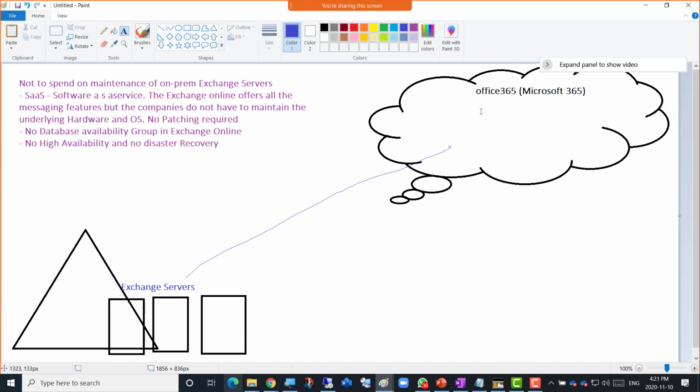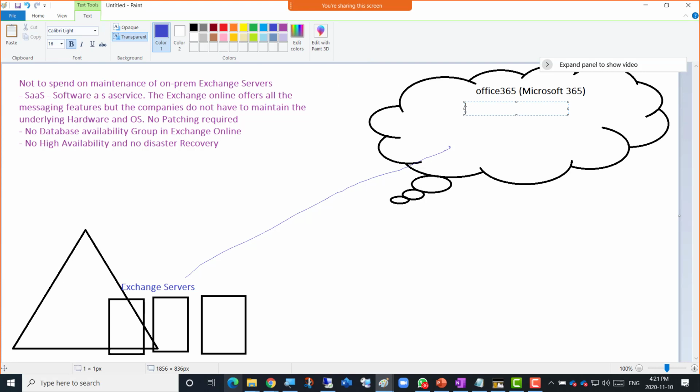Office 365 offers not only Exchange Online, but also SharePoint Online and Azure Active Directory Online, right? And Teams Online. That's a lot of combinations.